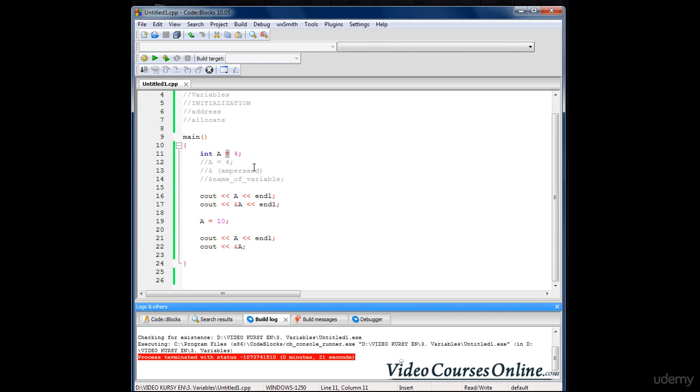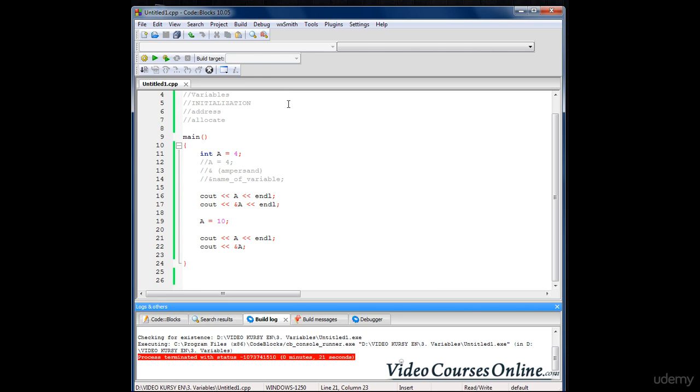After that, the compiler will print to the console output the value and address of our variable here. Here, a equals 10, our compiler will change the value of the variable named a. So it will change that sequence of 0 and 1s a bit. But it won't change the address of the variable, of course, right?